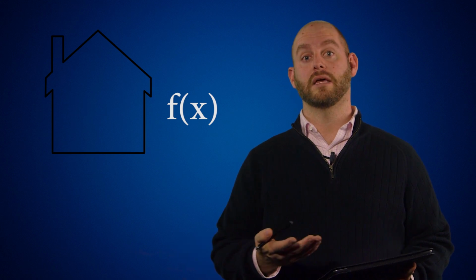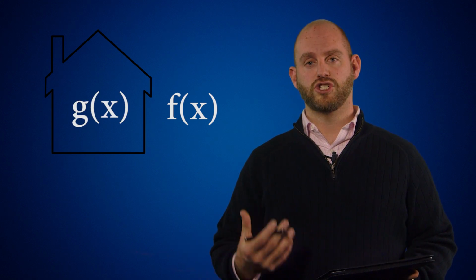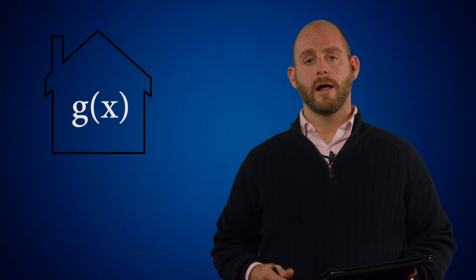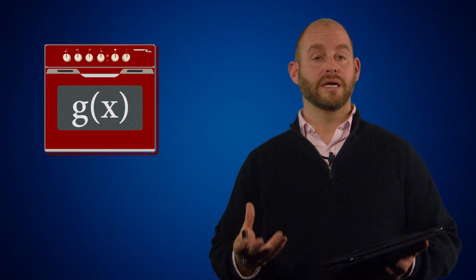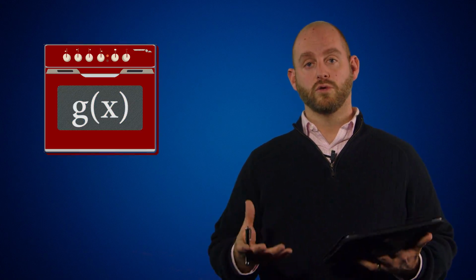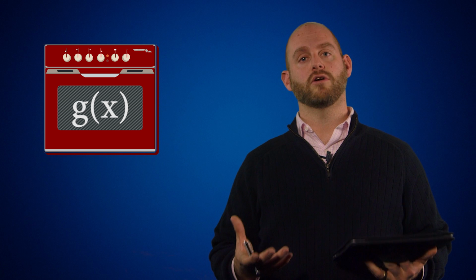Let's get a definition for what a composite function is. So let's have 2 functions. Let's let one function be called f of x and one function be called g of x. We'll talk about them as one being the outside function and one of them being the inside function. So if we let g of x be our inside function, it's going to be the beginning oven. And we're going to use some input and output values for x's and y's to figure out what works with g, and then use those with f of x as well.